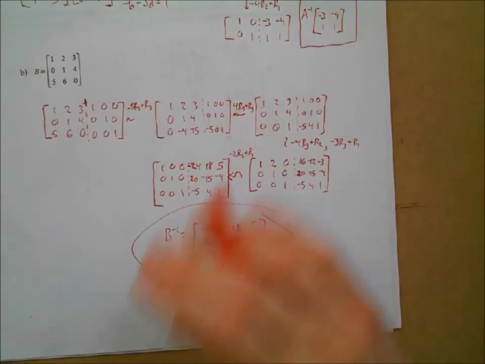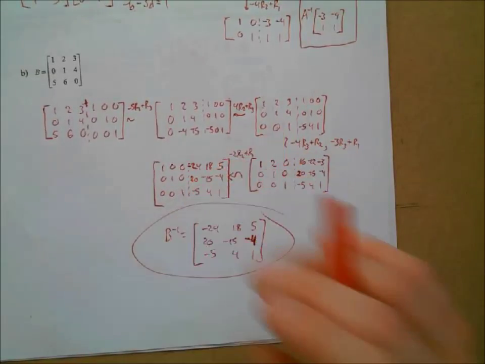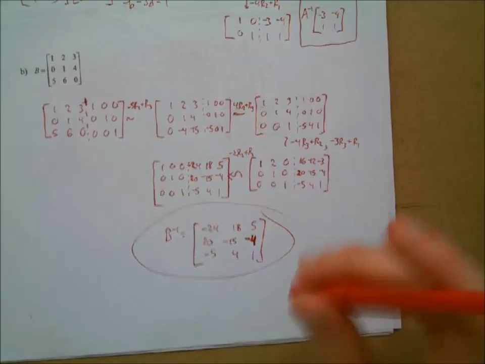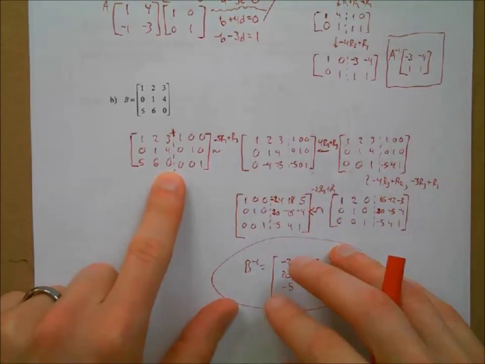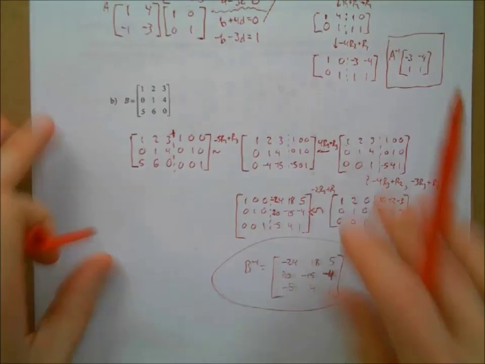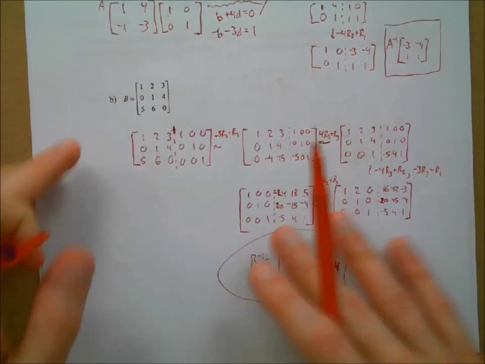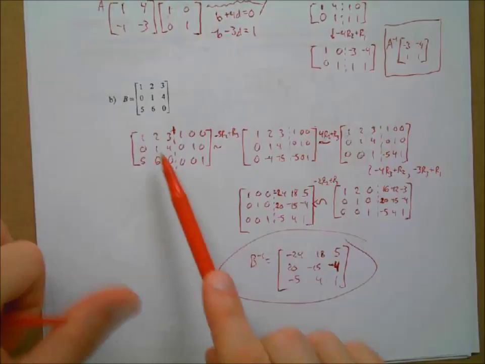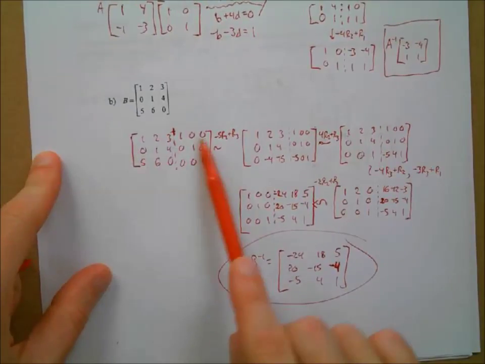For those of you that are having trouble, that aren't quite getting what we need to get, let me talk it through. So with the first matrix here, and again, you don't have to do it the way I did it, but I think this is maybe the most efficient way, or one of the most efficient ways. So you start with our matrix, augment it with the identity matrix.